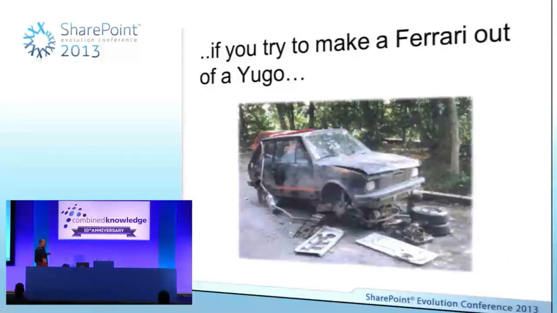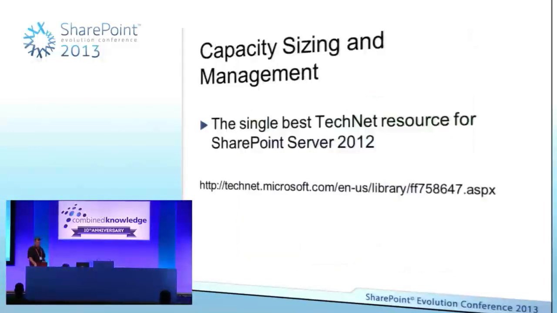But let me warn you, and we see this happen a lot. If you try to make a Ferrari out of your Yugo, this is what likely is going to happen. It is going to burn to the ground. We've seen this, right? Management says, well, we have to put 10,000 users on these two web front ends that have 4 gig of RAM each, and they have 40 gigabyte system drives. Just make it work, or you're fired. So we go make it work, and what happens? They catch on fire, they burn to the ground, they don't work, and then whose fault is it? Still our fault, even though we told them it wasn't enough juice. You can't make a Ferrari out of a Yugo.